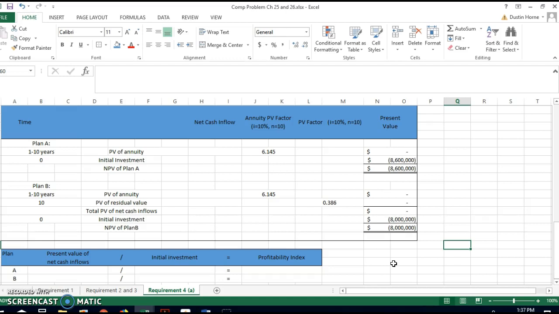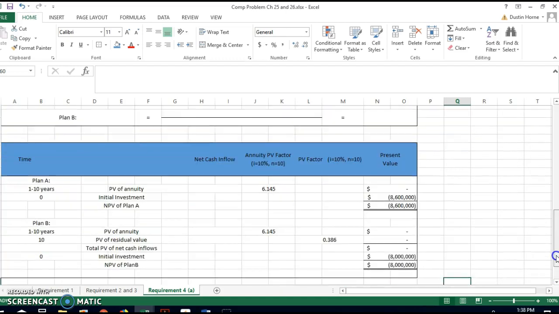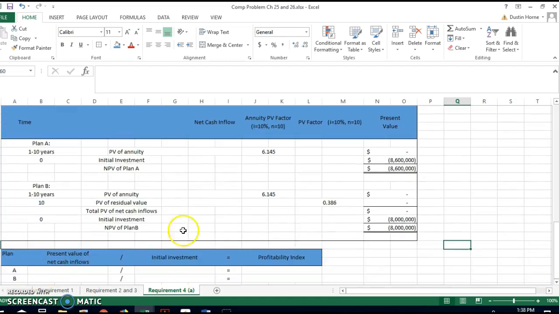And present value, if you look before that, if the net present value is positive, you invest. If it's negative, you don't invest. Okay. That's on page 1479. Now, you're looking for the higher profitability index. That is on page 1482. And that is pretty much, I know that was a lot. So if you have any questions about requirement 4A, just message me and I'll be glad to help you.